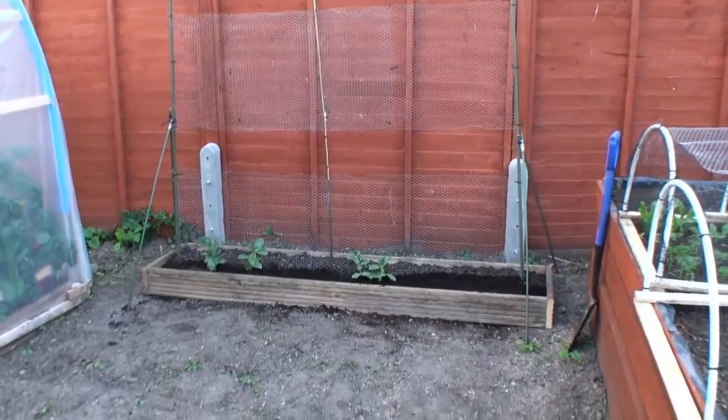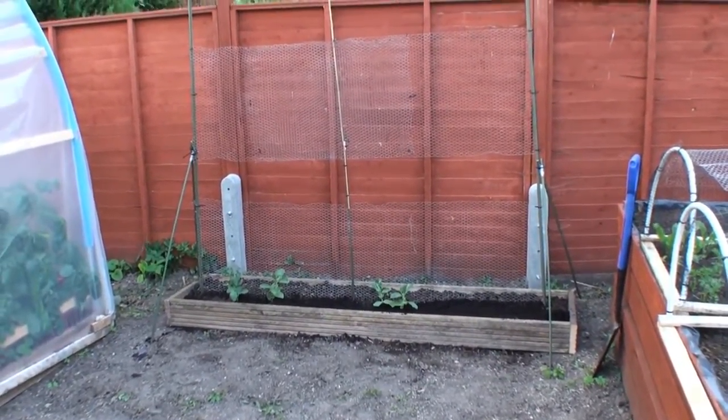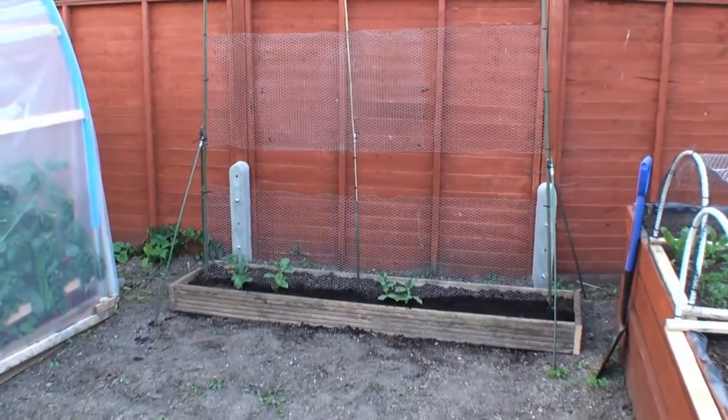Well, there we go. I've put the only four broad bean plants that I've got in the raised bed. I'm hoping they're going to take off, and I'll train them up there if necessary. But yeah, that's enough for this issue.